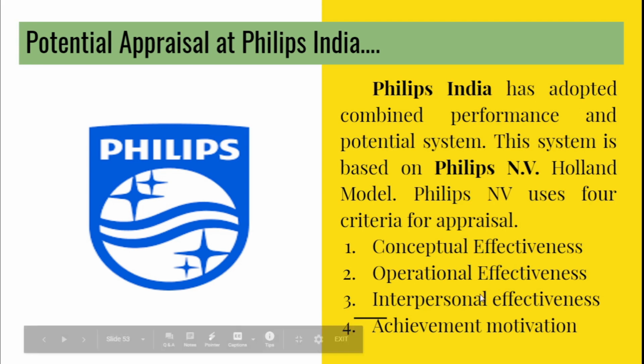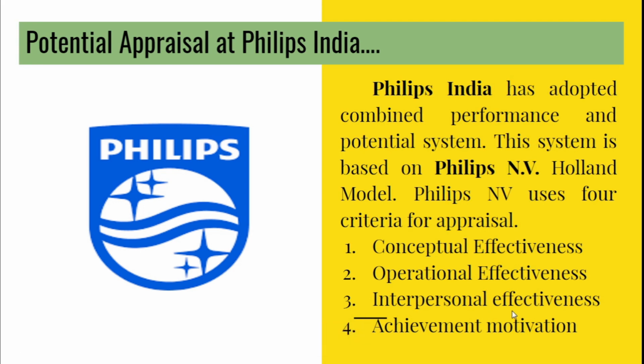Okay. The third one is interpersonal effectiveness. It includes negotiations, personal influence, verbal behavior, etc. This is the part where we are concerned with how the two-way communication in the organization is. How about dealing with the clients? How about dealing with the problematic employees? How about the emotional intelligence of the individual? All these are studied under this category.